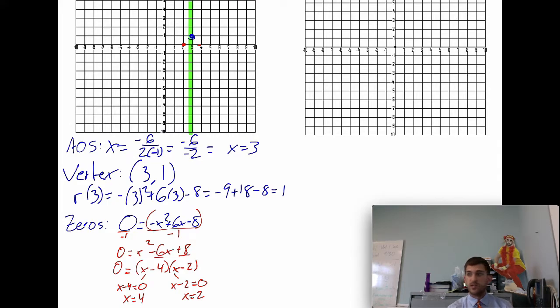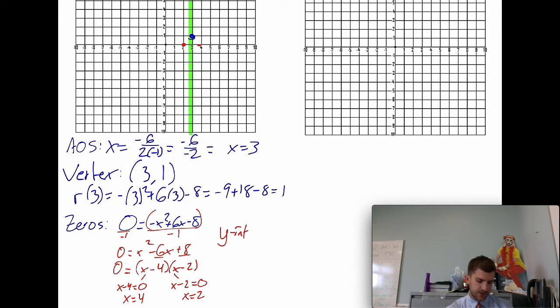This is really enough to get a decent idea for what this graph is going to be. Another thing that we could do is plug in other points, like what happens if we plug in x equals 0. If we plug in x equals 0, we do f of 0 equals negative 0 squared. Oh, my goodness. I'm thinking of doing work that we don't really need to do. We also know the y-intercept already. The y-intercept.